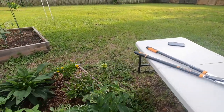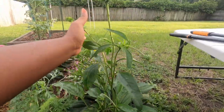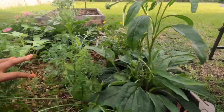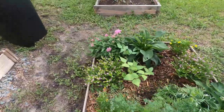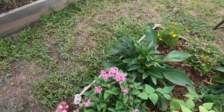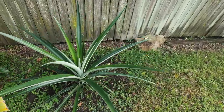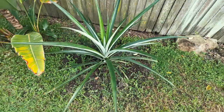Oh, look at my echinacea, you guys. She's so tall. So tall and pretty. Yeah, the carrots are still doing their thing. Flowers still doing their thing. We've had this pineapple for a couple years. It just has not developed anything yet, so we'll see what this one does.